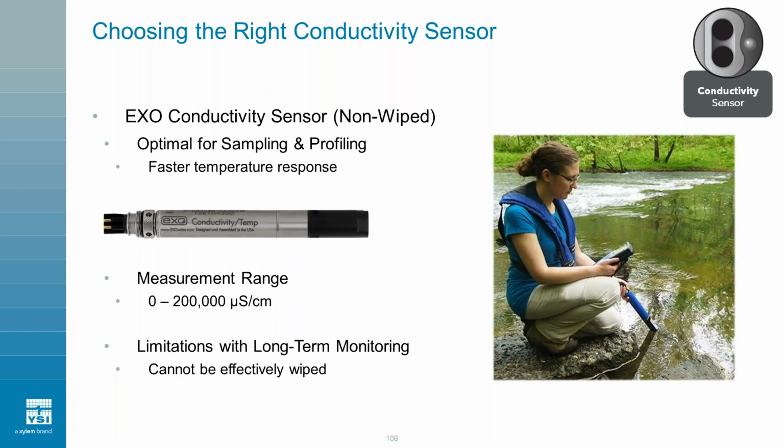However, before moving on, it is important to note that while on paper it does have a higher reported accuracy, this sensor, as we've shown in the case study, becomes affected much quicker by the buildup of fouling over time, which generally makes its use limited in continuous deployment applications, depending on the type of environment, if it's a high fouling environment or a low fouling environment.